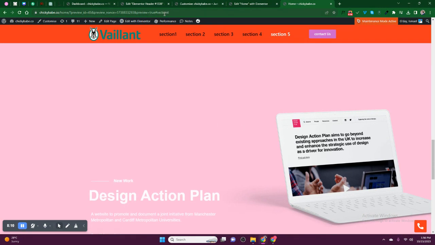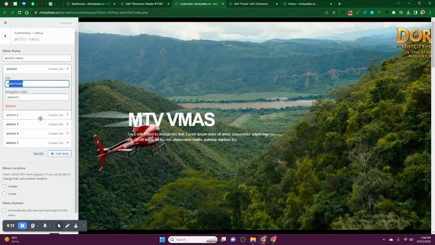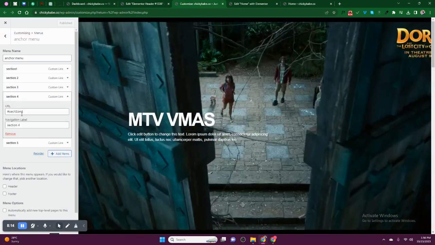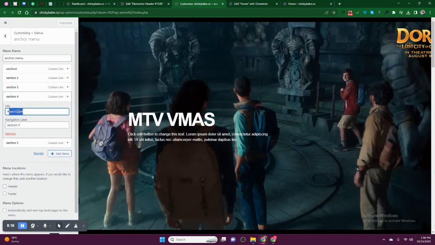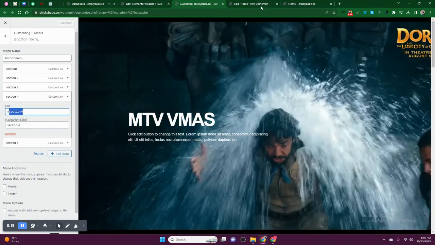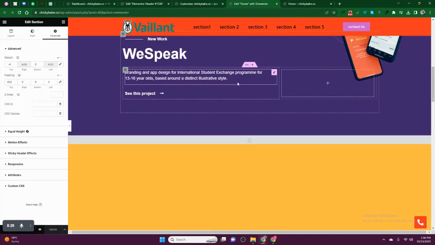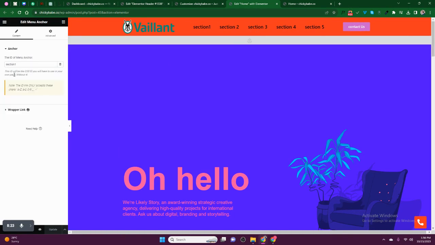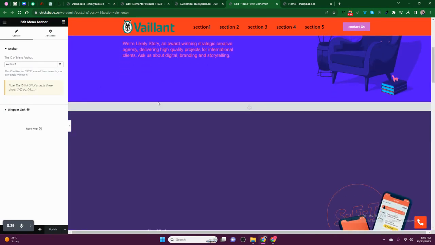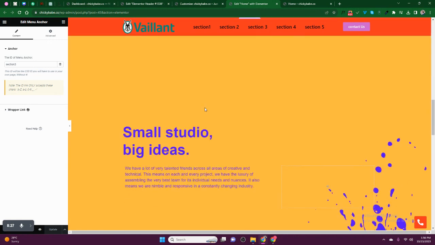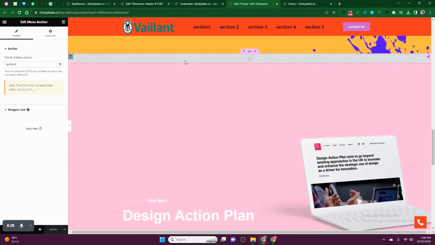Sorry, section 4. Let us see what could be the problem. Here there is section 4. How about in the anchor? Did we set section 4, section 1, section 2, section 3, section 4? This is section 4.